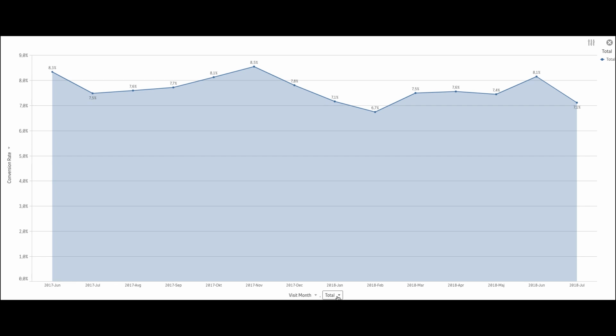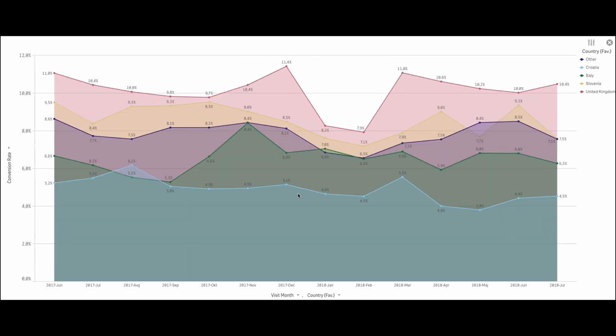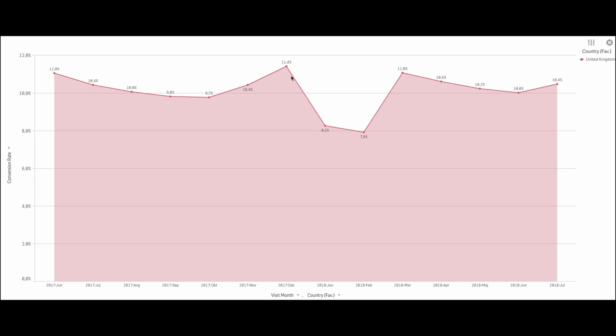What I'm going to do now is try to see the conversion trend by my key segments. For this, I'll use geography first, so I want to see by my high-level country overview. What I can see now is the conversion trend for different markets, and what I can see from this visualization right away is that we have the biggest drop in the aforementioned January and February period in our UK market. So I'm going to highlight the market and try to see what happened here.